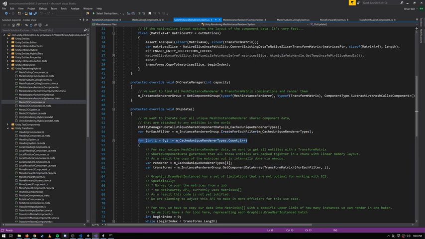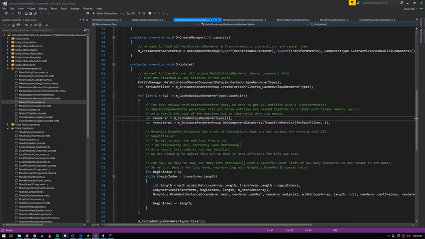And then in this loop, for each unique mesh instance renderer, we get that renderer, that mesh instance renderer value, and we get a component data array of the transform matrices passing in the ForEach filter and the index. And if you recall from the previous video, that means that this transforms array is only going to iterate through the entities which have this particular renderer value. So with a renderer and all the transforms that are using that renderer, we then want to render all those objects. Because what we're doing in this loop is we're rendering as a batch. We're rendering all the entities which use the same mesh instance renderer, the things that have the same mesh and material. So they're rendered in the same way.